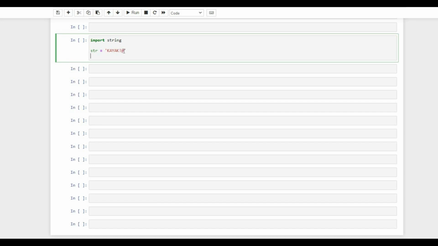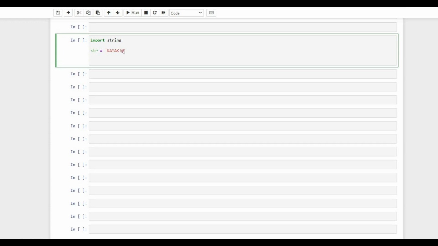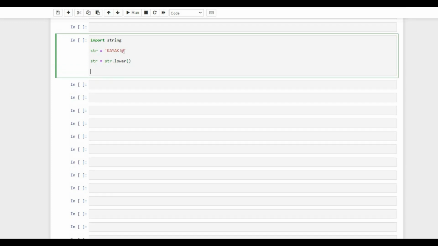And secondly, we want to standardize, because there could be an input where we have a mix of uppercase and lowercase. So first of all we standardize to lowercase, and then we remove the punctuation, and then we compare whether the string is a palindrome or not. So let's start. First, I'm converting into lowercase. The next thing I'm doing is checking whether any character is punctuation or not. The moment I find any punctuation, I will replace it with a blank.